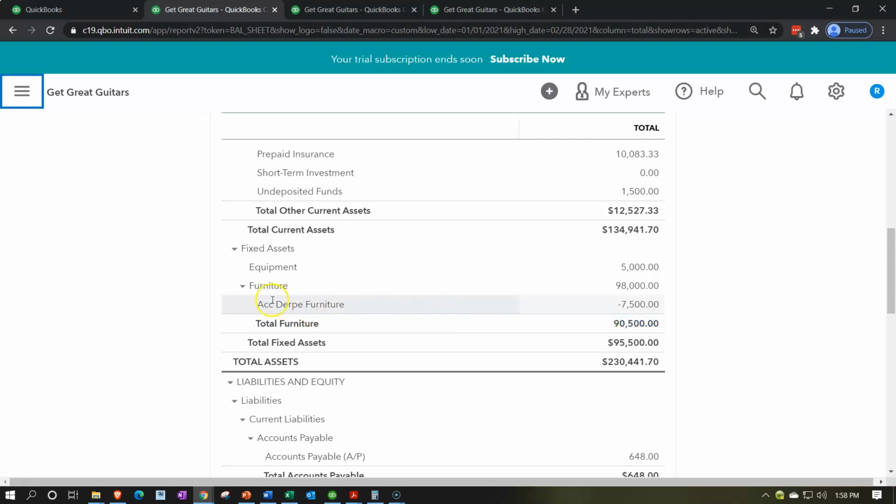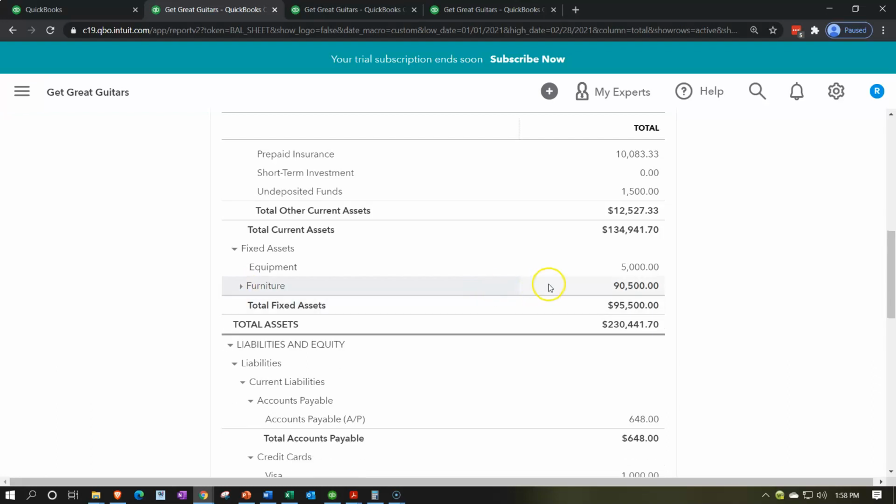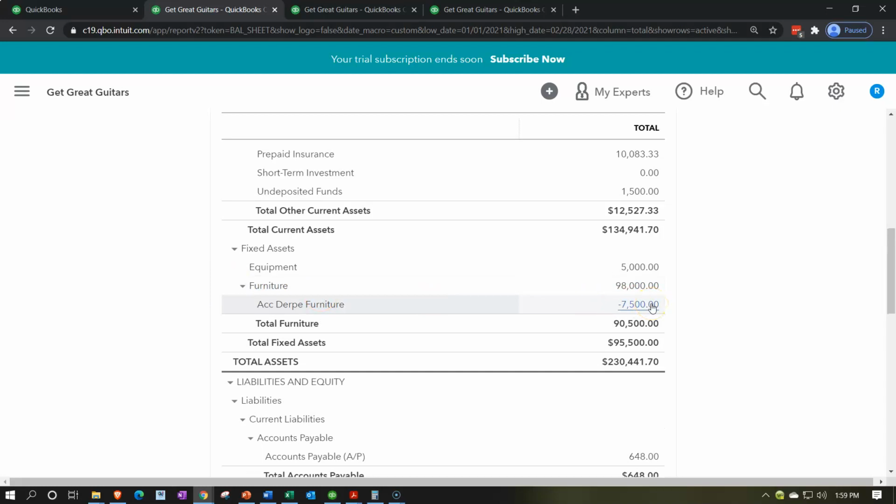What we did here is we're going to set up our two categories that we have, fixed assets, under fixed assets, equipment and furniture and equipment, and then give us the sub-account, the related account, which is going to be the accumulated depreciation tied to each of them. We don't see one here for the equipment because this is the first period in which we're going to record the accumulated depreciation. And then we have it down here for the furniture where you could see this would be like the book value. I can condense it. And then if I hit the drop down, we've got the accumulated depreciation underneath it.